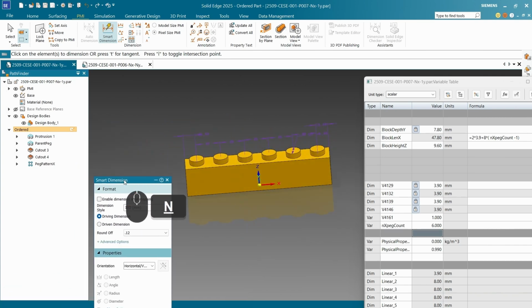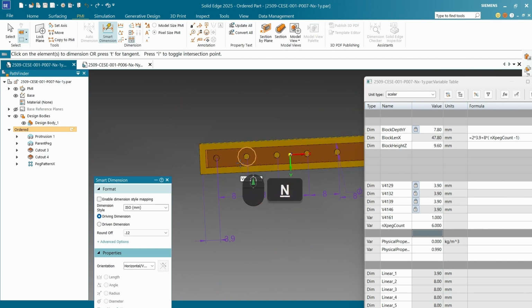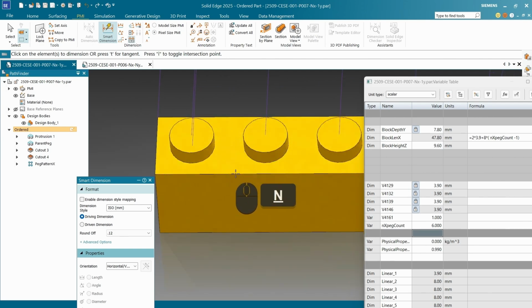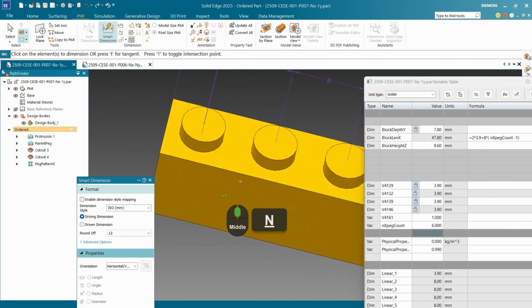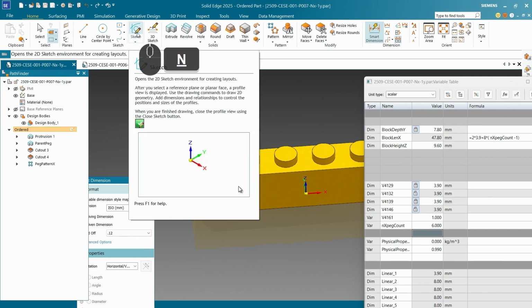So we just want to do a feature on the bottom now between these pegs. We want to add a little peg as well to help the fit. I'm going to try and make things a little bit easy on myself here. I'm going to do the sketch on the top, even though the feature will be underneath. So I'm going to go to home. I'm going to hide the PMI, and I'm going to click extrude.